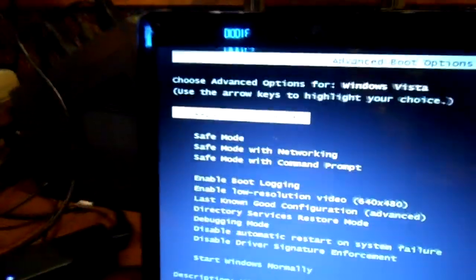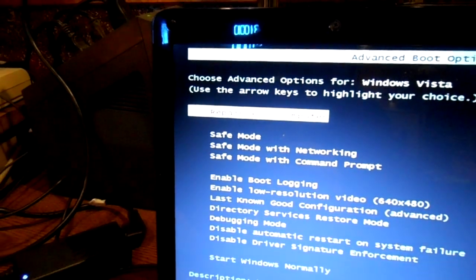It's not going to make our disk for us, but at this point, all we can do now is try to rebuild the hard drive and get it back to where it was, and then we can burn our disk later. So with that being said, the first step in doing this with a Dell is to go ahead and boot it and then use our F8. Then this first option up here is repair your computer.